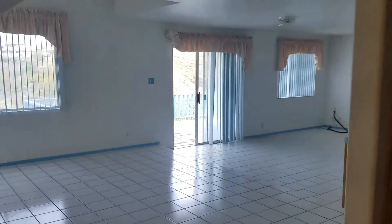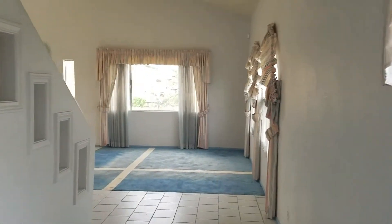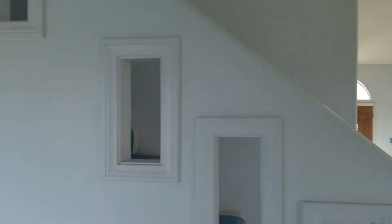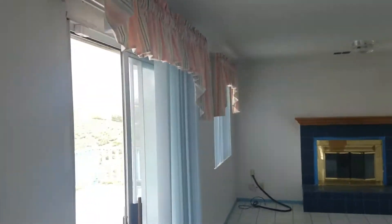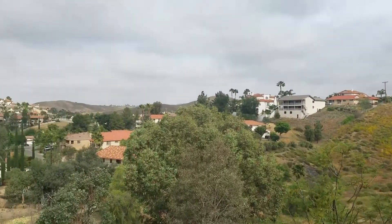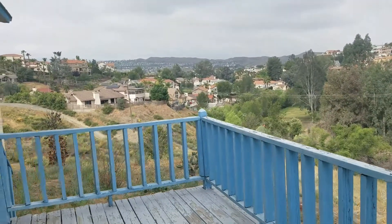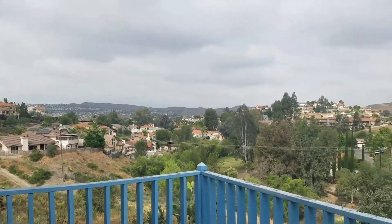Let me take you over here — I want to show you this amazing view again. Here's the view going this way. The family room, the formal dining room — very, very nice. To my left is the balcony out here. Look at this view — I would love to wake up to this every morning. Set up a market umbrella and a table out here, have breakfast. I would definitely enjoy that.